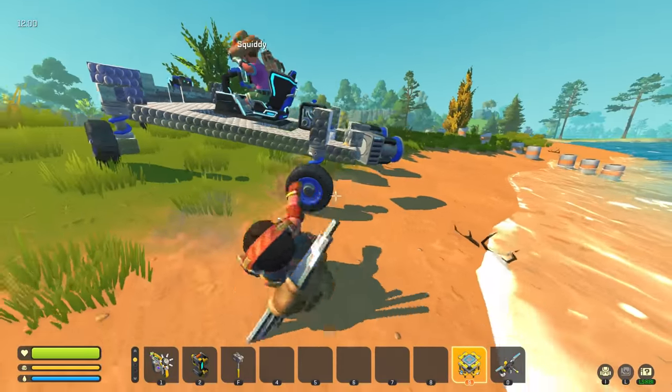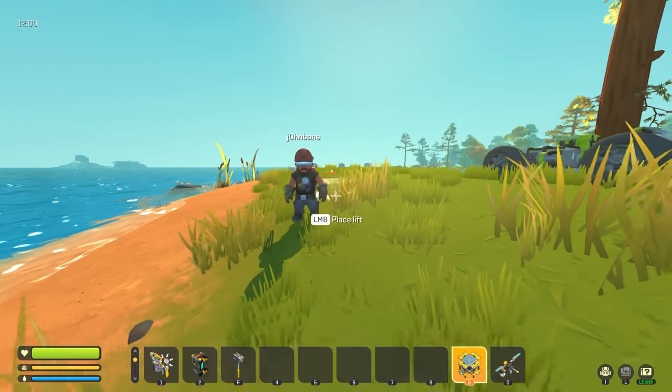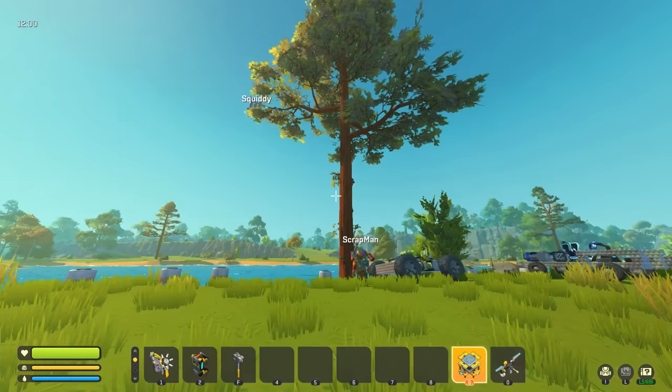Oh, my God. Hey, nice colors. What do they say? Small wheels means small tires. Small rims. What? He can fly?